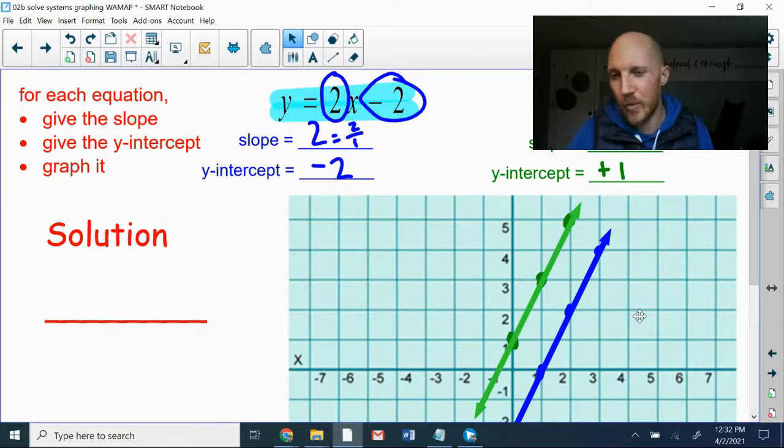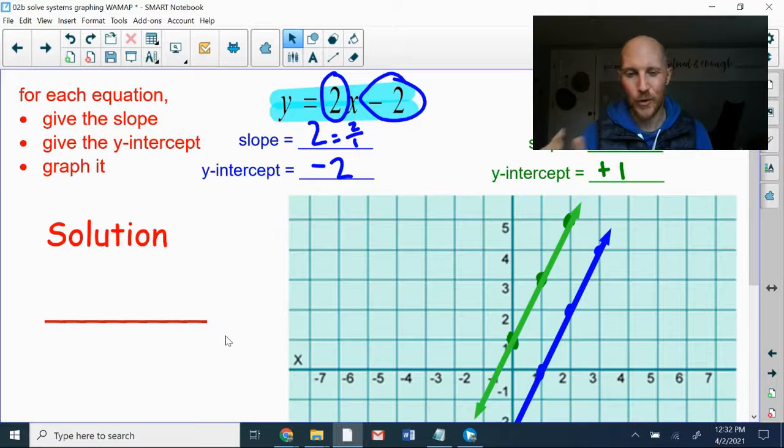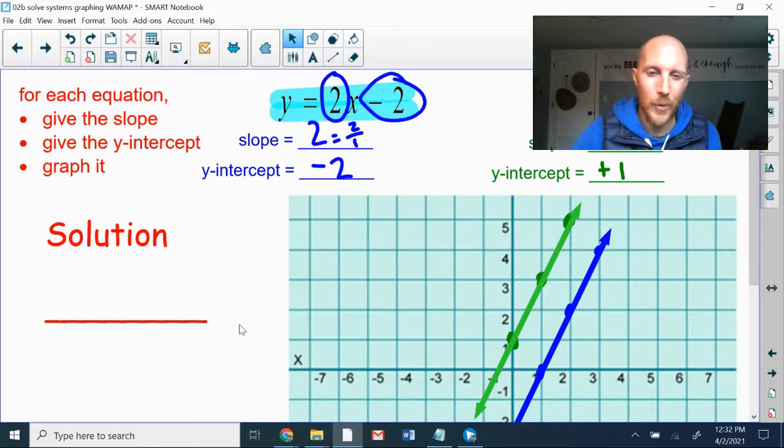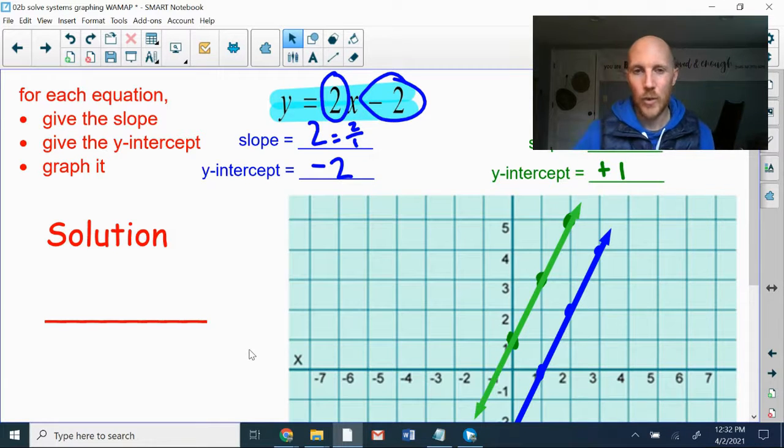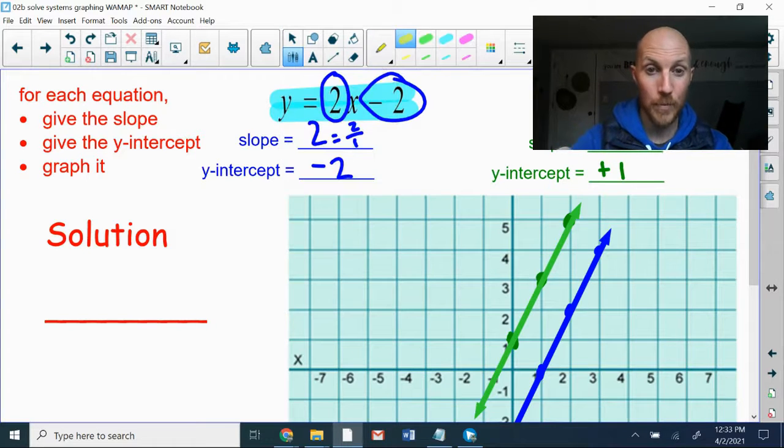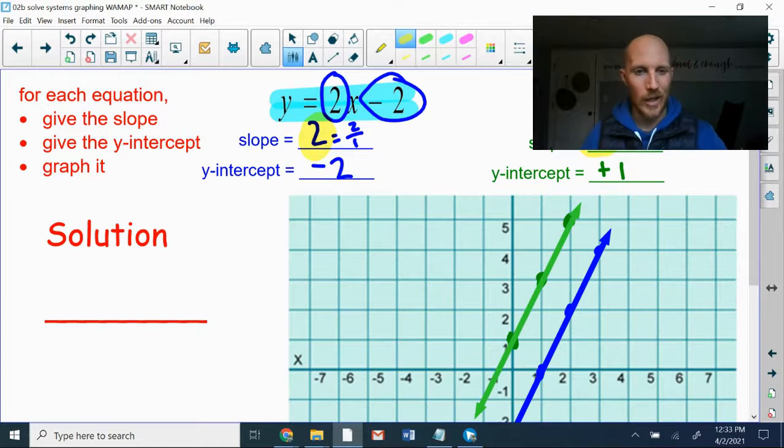So I got two lines which appear to be parallel. And appearances can sometimes be deceiving. I mean, you could probably imagine pretty easily we could graph two lines that are pretty close to parallel. But if we draw them accurately enough and extend those lines long enough, eventually they would cross. And so we want to make sure that's not what's going on here.